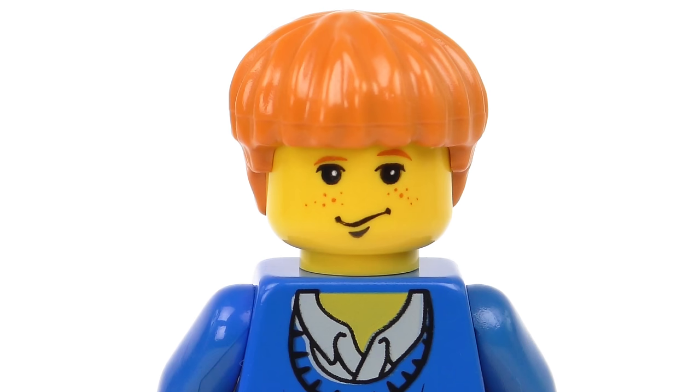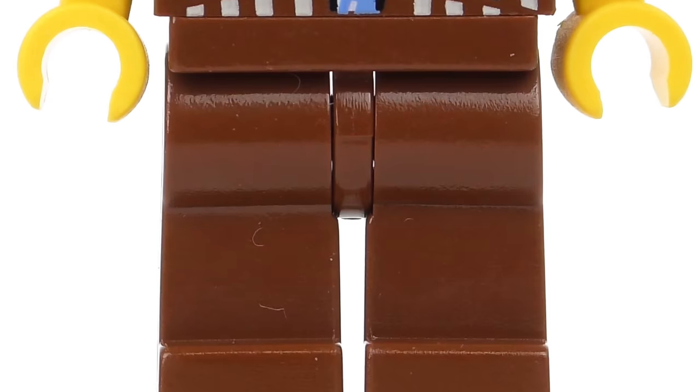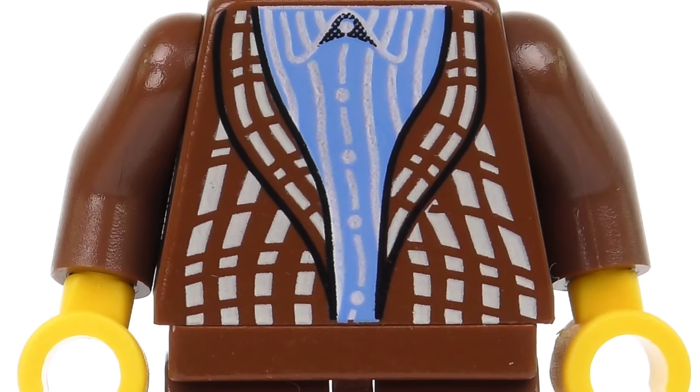This version of the Ronald Weasley head was used in 6 minifigures. If I had to pick a favourite minifigure from the set, it would be the HB023 Uncle Vernon Dursley. He appeared in 2 sets and resells for about $7. The brown legs are a very common element, but the torso print is exclusive to Vernon Dursley.